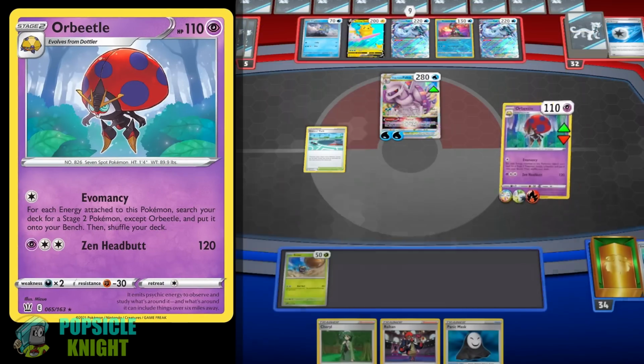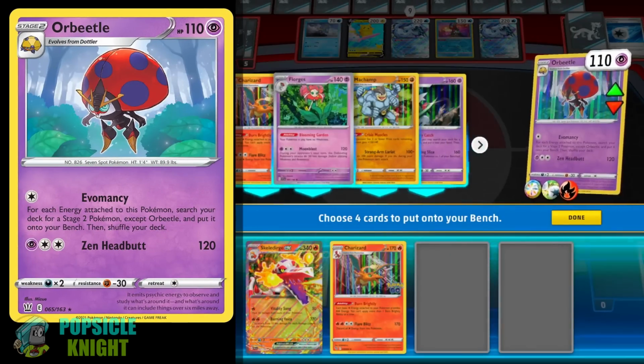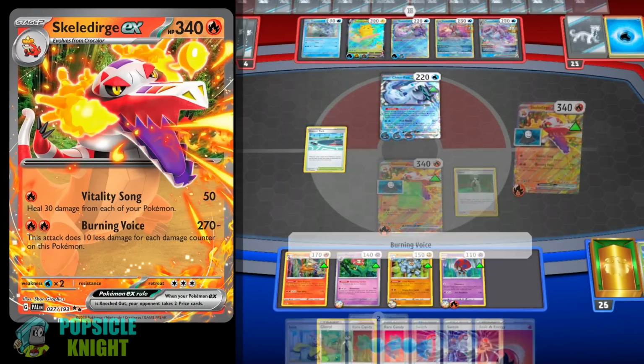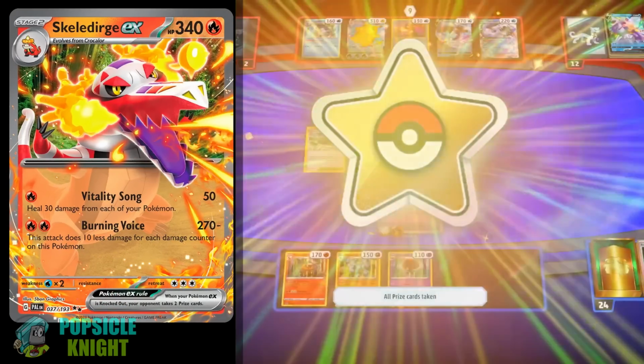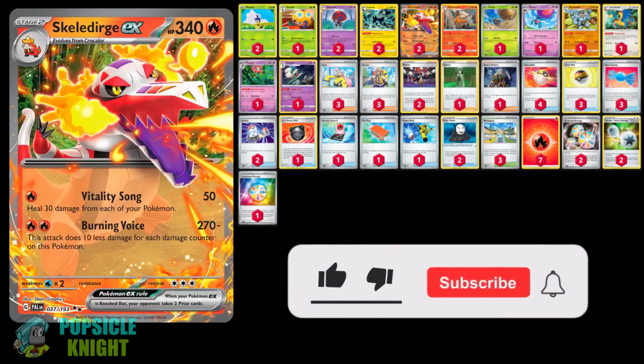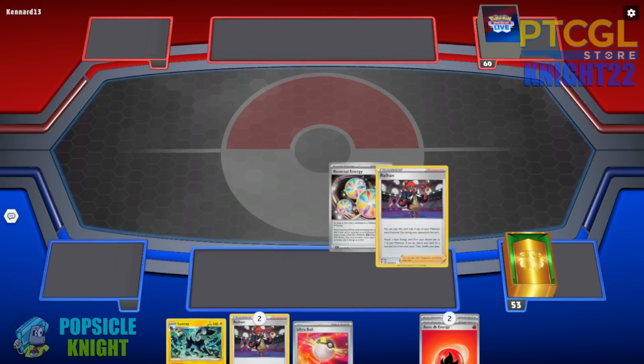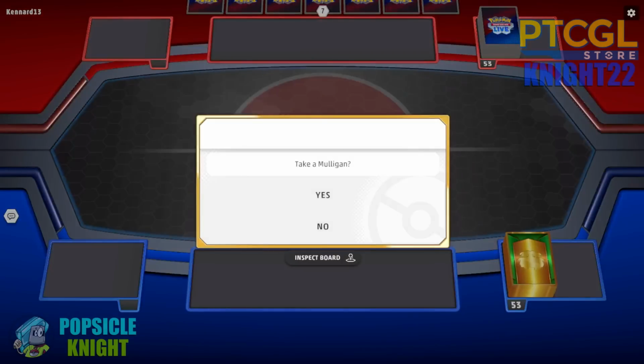While it can be quite a challenge to use Orbeetle, if you are successful in your stage 2 setup though, your Skeledirge along with its Pokemon support, this combo is almost unbeatable. Anyways, that's pretty much it. You can find the complete deck list in the description below, and now please enjoy the following gameplay videos showcasing Skeledirge.